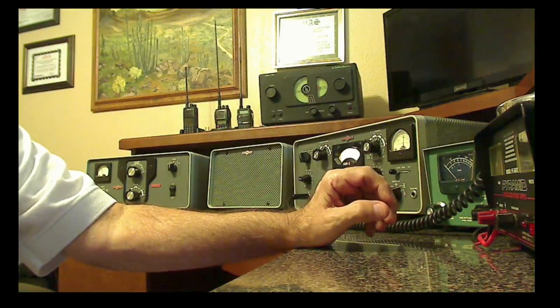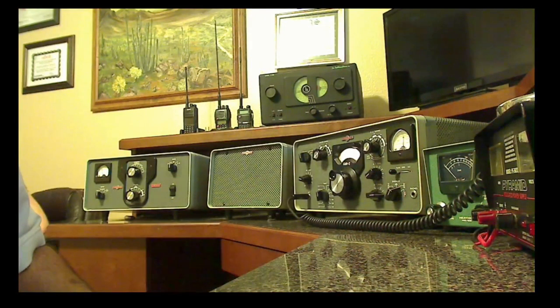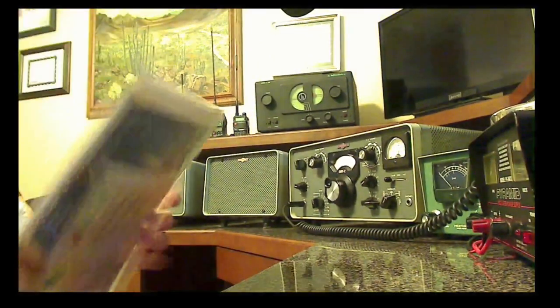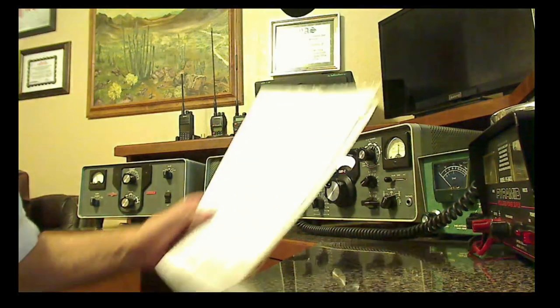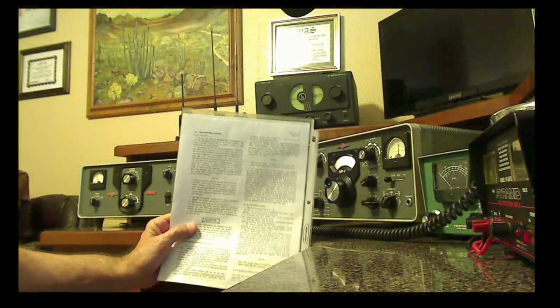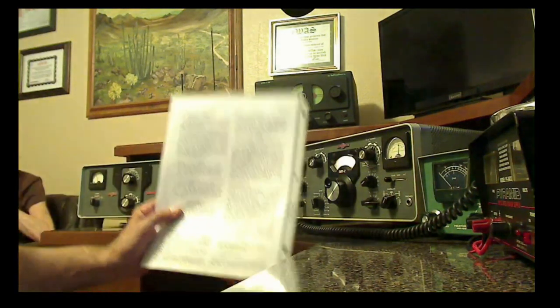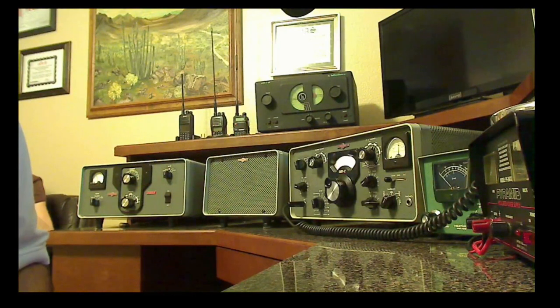It's real interesting to operate, and again I only use it once or twice a month just to see if I still remember how to use it. Since I don't operate it a lot, I know there are folks out there that have the tune-up procedure memorized, but I have never bothered to memorize it. What I did is simply print out the page from the manual, which gives me the tuning procedure for the KWM2. You have to tune this radio for whatever frequency you happen to be operating on, and if you move very far from that frequency, then you're going to have to do another partial tune-up.